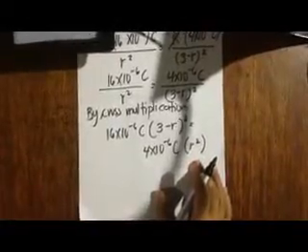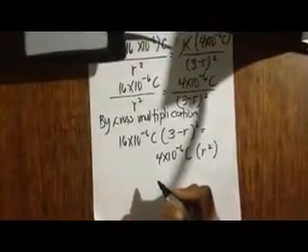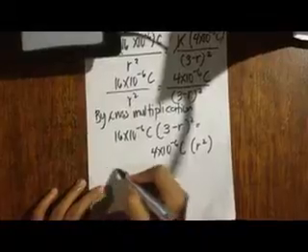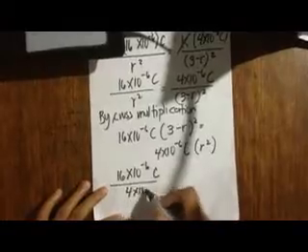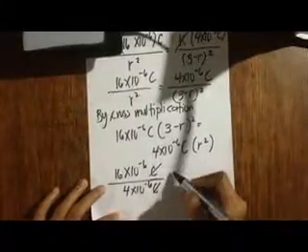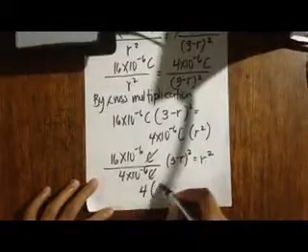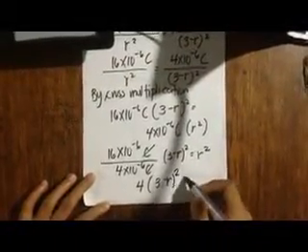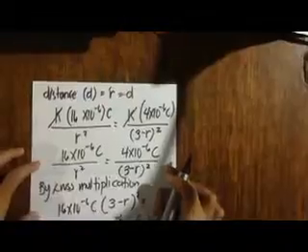So simplifying this, we'll be getting what? So we have in here 16 times 10 to the negative 6 coulomb all over 4 times 10 to the negative 6 coulomb, cancel coulomb, multiplied by 3 minus R squared is just equal to R squared. So this will be 4 times 3 minus R squared is equal to R squared, where R is just equal to D. R is equal to D. So this is our D. This will be our solution.